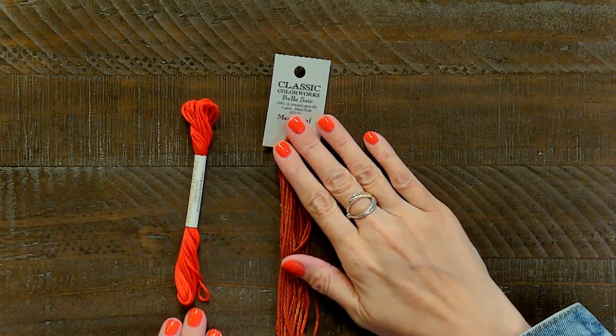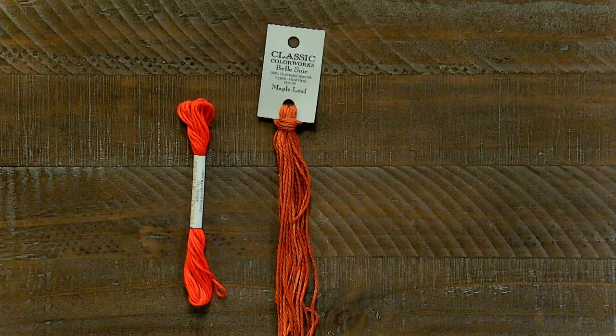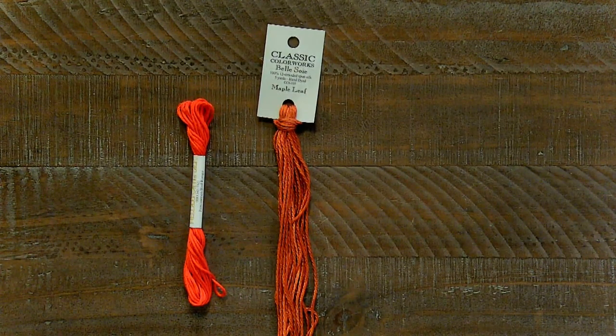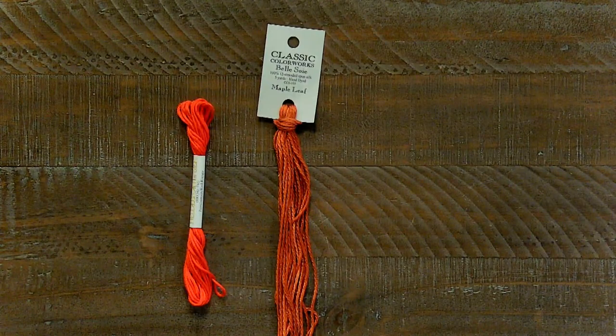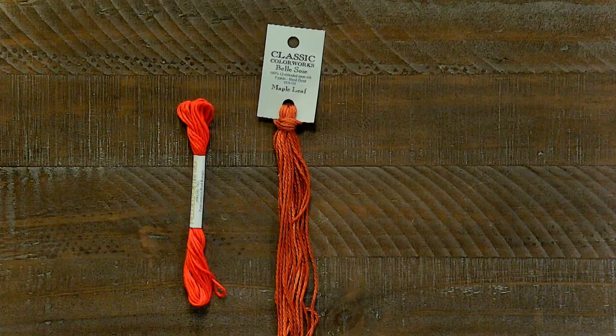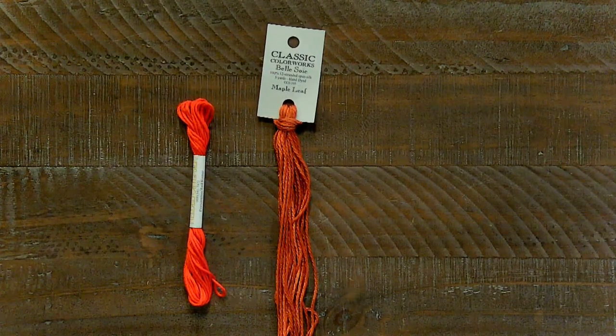So now we're going to talk about two different types of silk. Now, silk is something, besides stranded cotton, silk threads are also used for cross-stitching. It's a luxurious floss with a high sheen. This is a very expensive floss, and this is for people who are making heirlooms and maybe something that they want to last forever. So this is maybe a higher end of the floss. So I'm only going to talk about two brands.